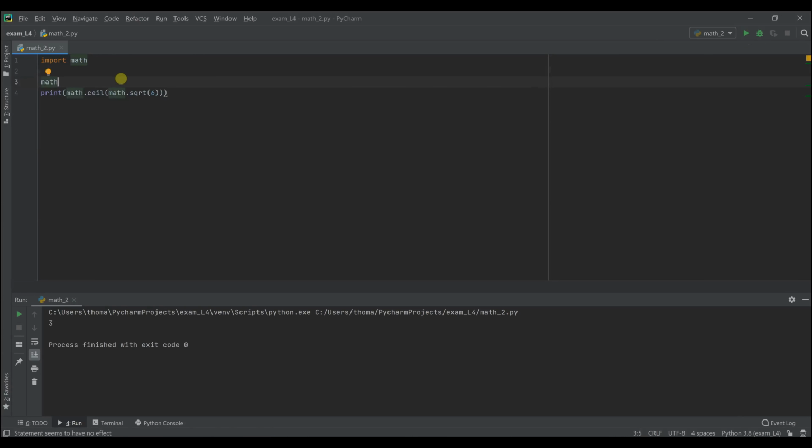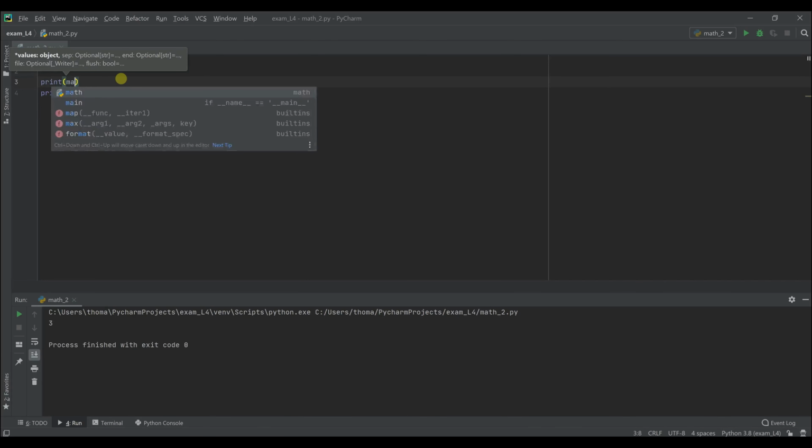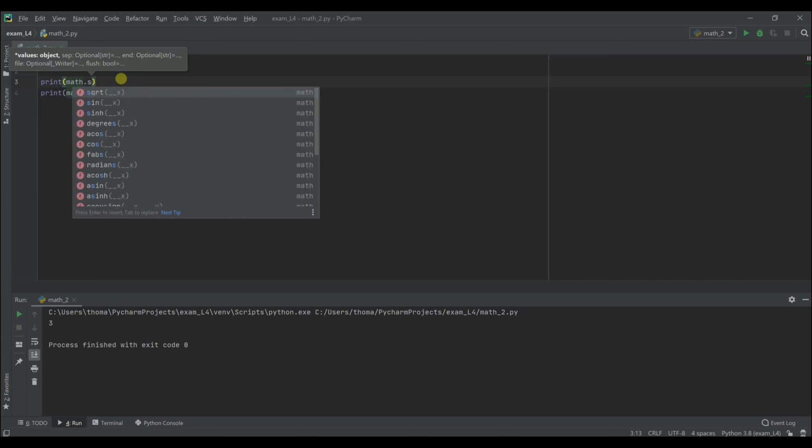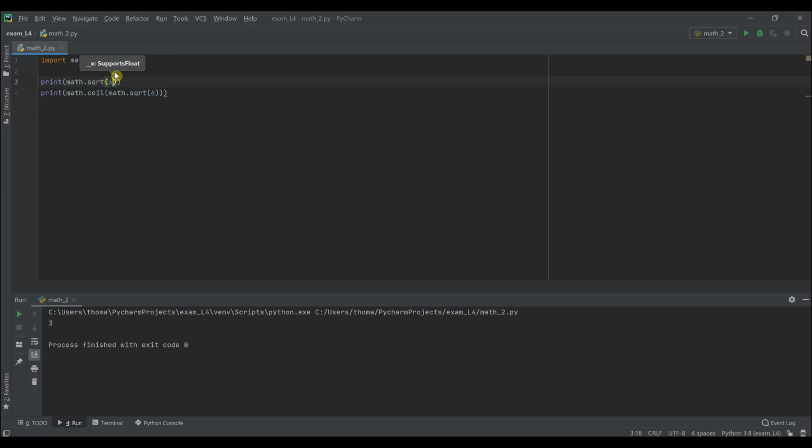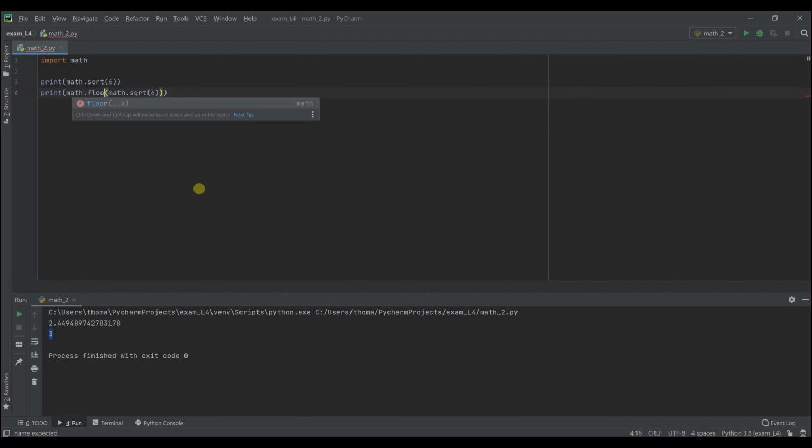And to show you, if we did the square root of 6, the answer would have been 2.4496, and the ceil of it is 3. So that works perfect. And if we do the floor, the opposite, and that will bring it right down to 2, as you see there.